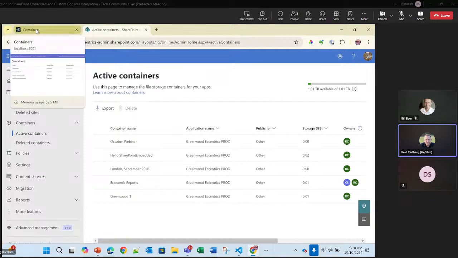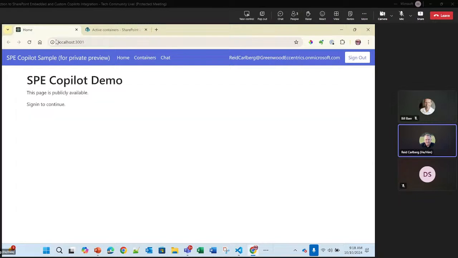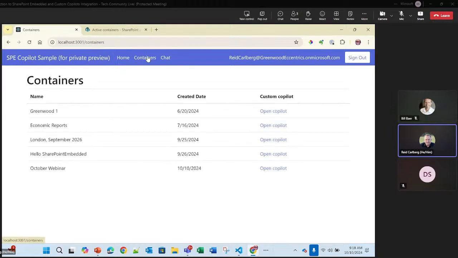And now what I want to do is take a second and just show you what the Copilot system looks like in the background, because there's multiple ways that you can use Copilot. And so you can use, of course, the standard Microsoft 365 Copilot if you have it configured. I'll talk more about that configuration in just a minute after I get done with the demo. But you can also go in and you can create a custom Copilot. We are doing a private preview on this right now. And so I'm just going to click on containers, and you can see it's actually using the same set of containers I was looking at before.